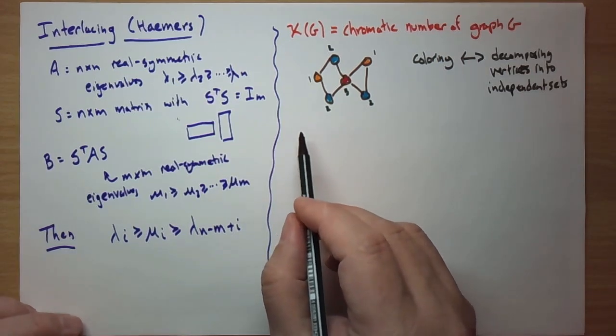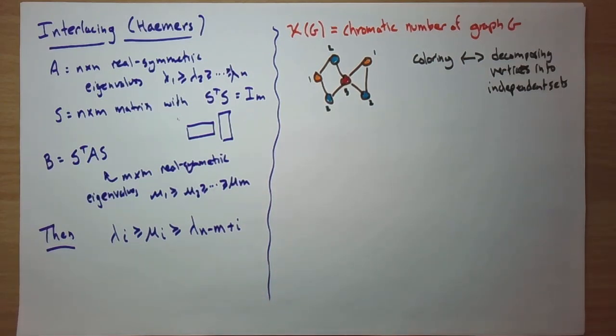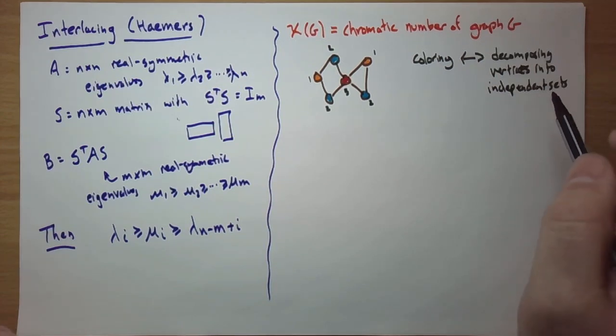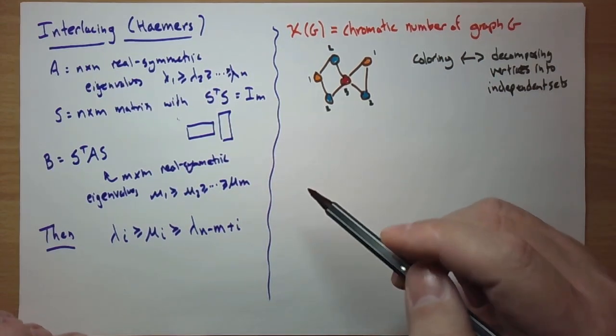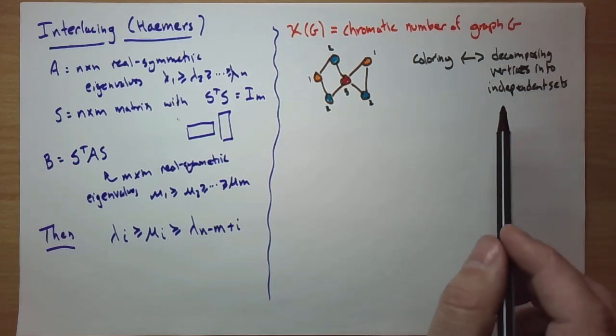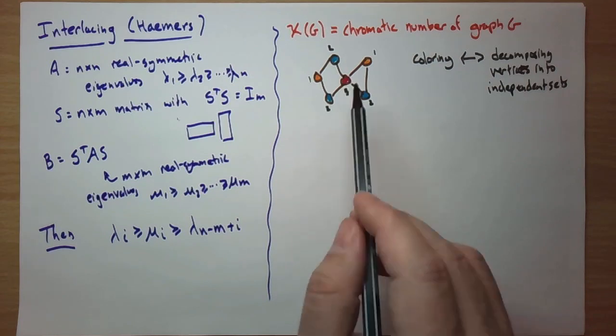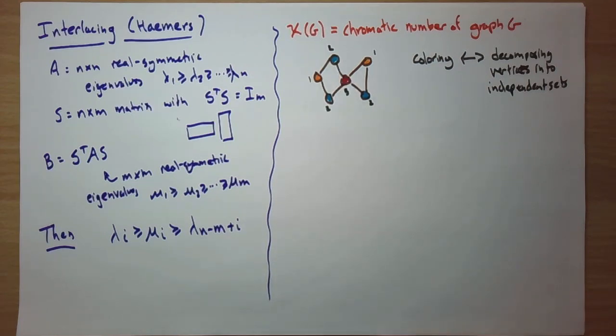Now, how does this translate into the adjacency matrix? So let's suppose we've got a coloring. We use our coloring to label. So we have our collection of independent sets, so we put maybe the yellow group first, then the bluish group, then the red group, or however many colors we have. We might have to come up with some really creative names for colors. Vermilion, chartreuse, whatever it needs.